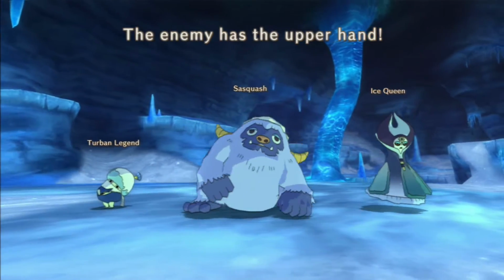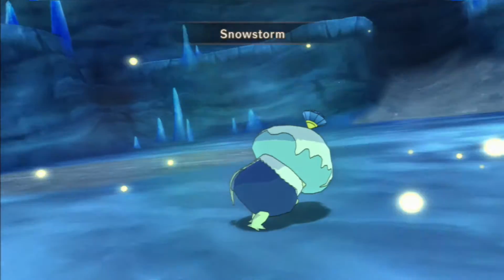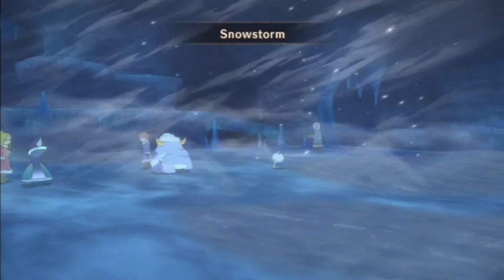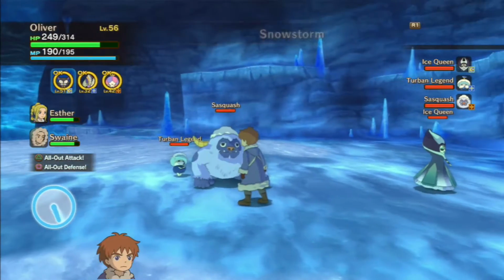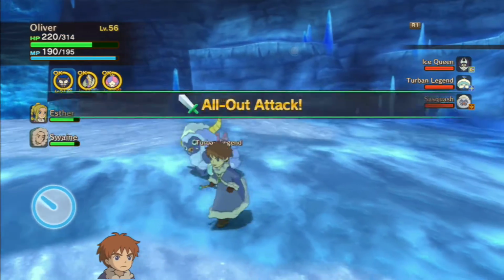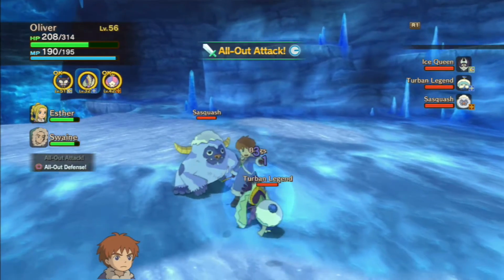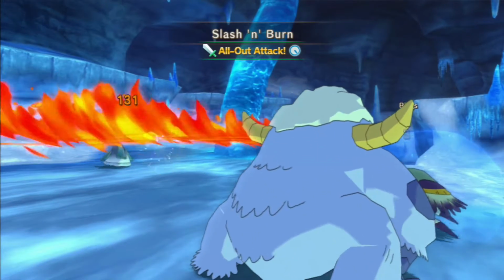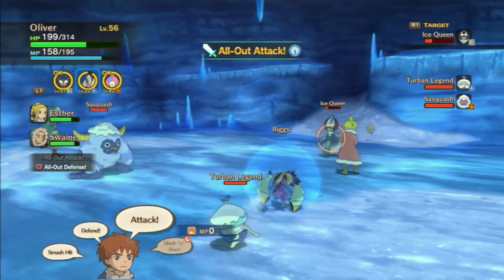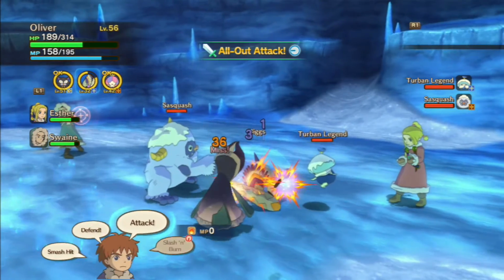Oh, caught us by surprise. That's not very pleasant. Here goes nothing. Snowstorm, snowstorm. That shouldn't hurt us, we've got warm clothes on. I'm going to try and bring Biggs out because I haven't used him for a while. The slash and burn I think could be quite potent in here. And I thought the Ice Queen would be weak to that, but she wasn't.